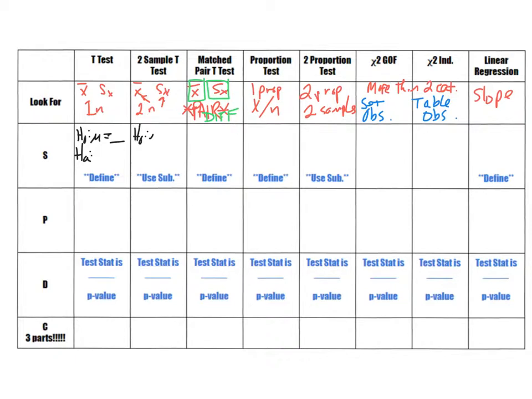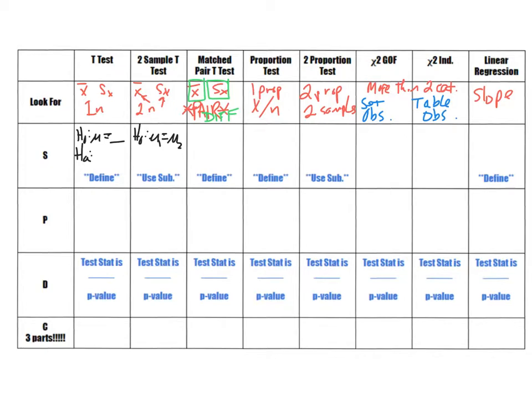Now, with two samples, the null is mu1 equals mu2. And I'm not going to write the alternative. Obviously, it's a different inequality. It's greater than, less than, not equal to. Same thing is true here. It would be mu is not equal to, greater than, less than, that same number. Use the same number in both spots. Here you can use subscripts. You could say the average 20-year-old is equal to the average 30-year-old. You can use subscripts to define your variables if there are two samples.